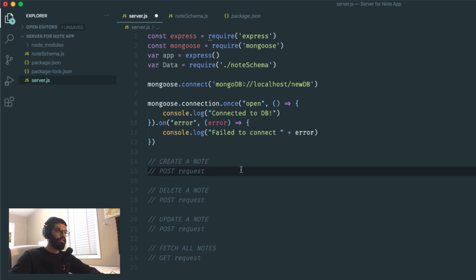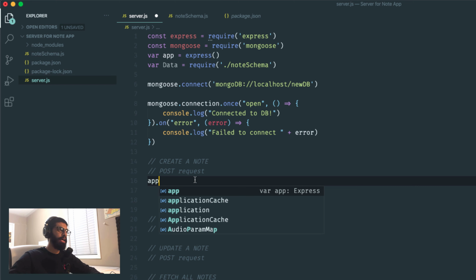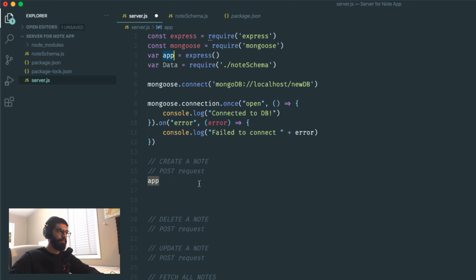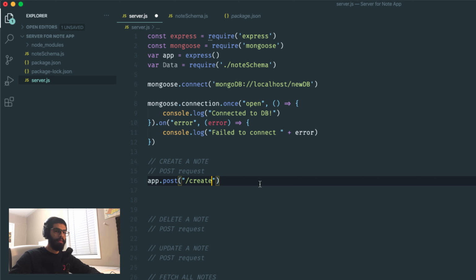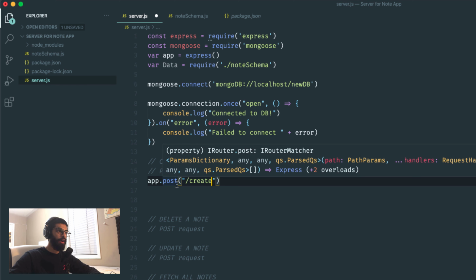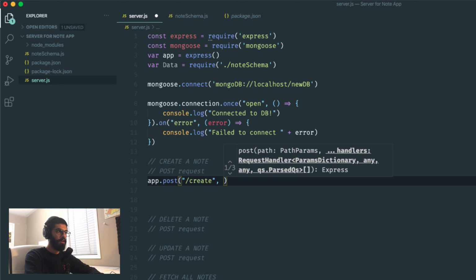So let's look back on the first one, which is creating a note. So we can type app, and the reason we type app is because we imported the express object and we saved it to the app variable. So we write app.post because it's a post request. And then in the brackets, we're going to write /create. Because for example, if you go to google.com/search, it actually shows you all the stuff related to searches, right? So if we go to our app/create, we want to go to the part of our website which creates a note. And we're going to call a function, right?